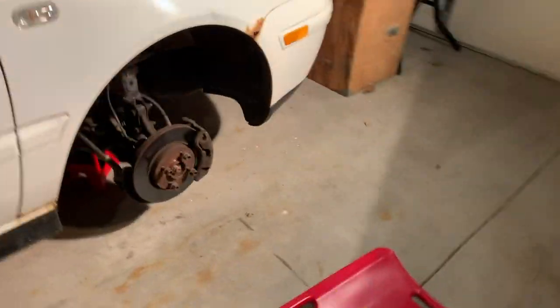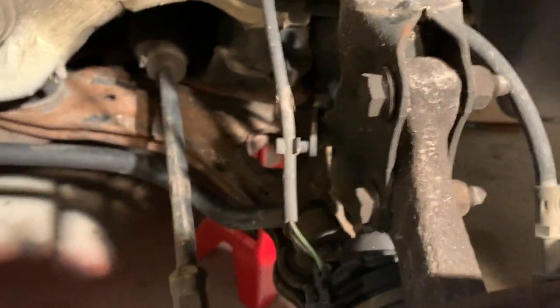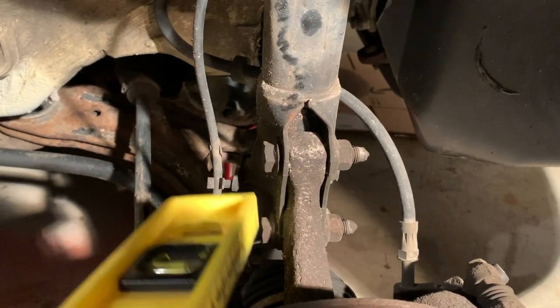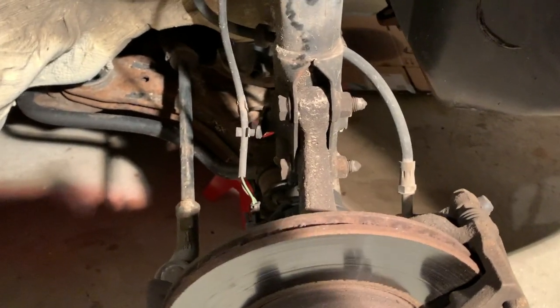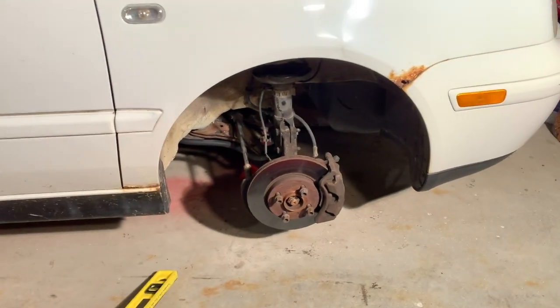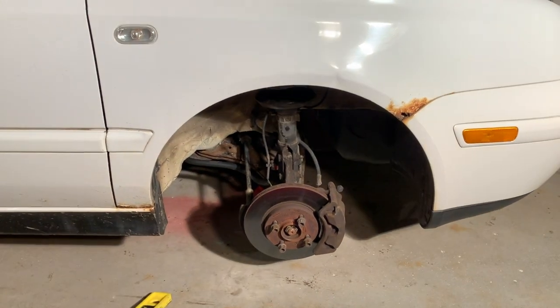So, what I'm going to do is I shot these with PB penetrant a few days ago. This bottom bolt right here is the pivot bolt. I'll just loosen that up a little bit. This is the adjustment bolt. Should be able to just tap it back out and get it fairly close to at least matching the other side. And that's all I'm going for.